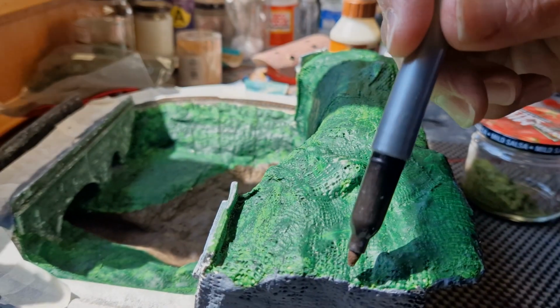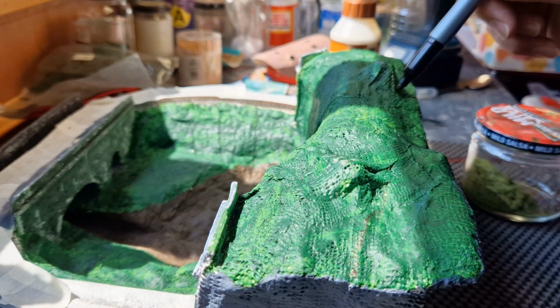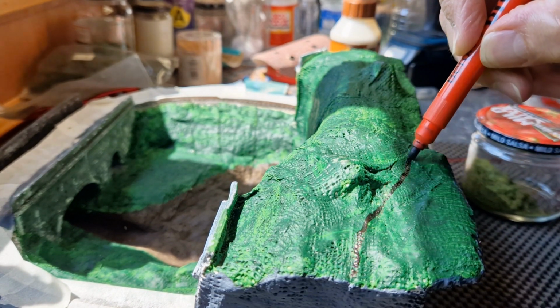Now, the top of the tunnel is going to be quite a feature of this layout, and I did have a little plan for it. First I marked a path out with a pen that didn't work, stunning, but then I did find one that worked, yay.